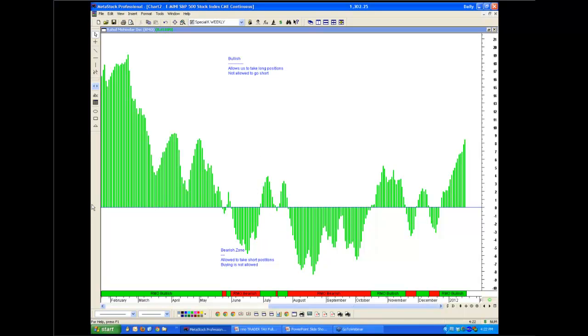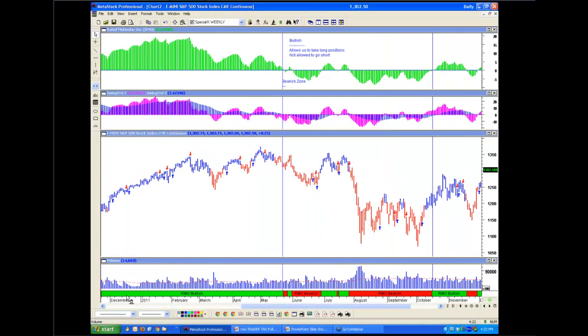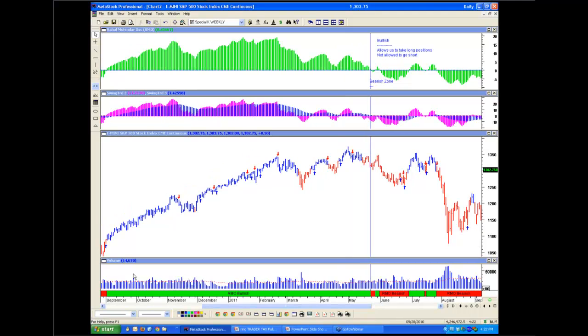The other thing that I want to point out to make it a little bit easier for you is the color coding on the chart. What I'm doing is putting some lines on here for when the crossovers happen. If we're in a bullish zone, which we were for most of 2011, remember that huge run up in the market, you notice down at the bottom it tells us that the RMO is currently bullish. That means we can look at the indicator up here, or we can look at RMO bullish down here, and it's going to give us a good impression of what we should be doing with the stock.